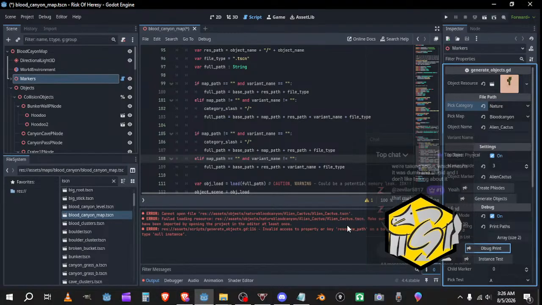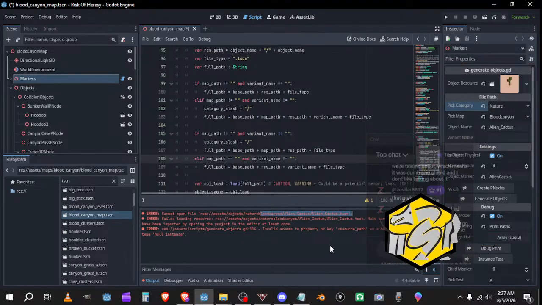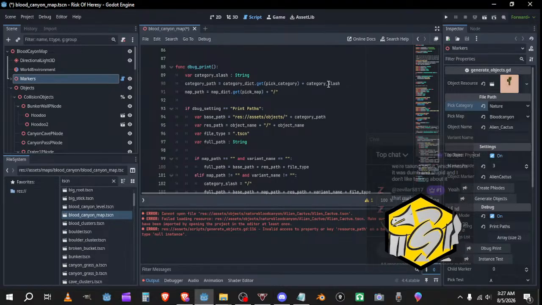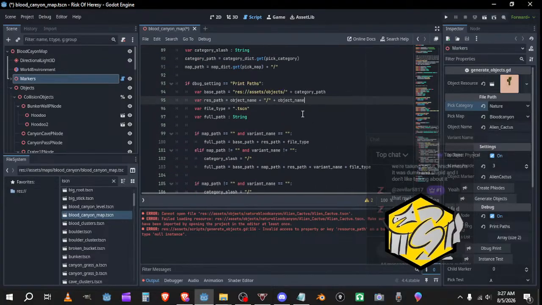Nope. So, assets, object, nature, Blood Canyon. It did not add it. Why did it not add it? Because it's right here. Okay, well, apparently it doesn't work if it's up there. So, we're just going to do it manually.